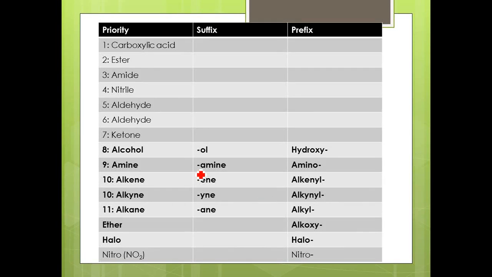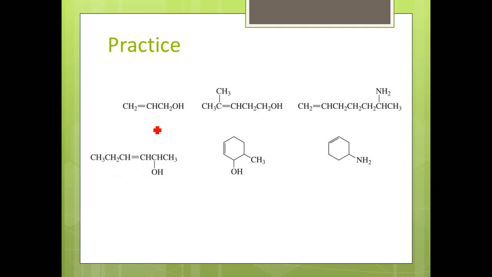Now, I have this table. It's very incomplete, but it has the ones we have. And what we have on here is the suffix that we're going to use when it is on the backbone, and then a prefix we're going to use if we have to make it a substituent. Now, we've actually done all of these prefixes down over here, and we'll be adding to these a little bit later on. That's basically what we're going to do if it makes more sense to have the OH as a substituent or the NH as a substituent. So we're going to expand on these prefixes, but right now we're looking at the order of things when we put multiple functional groups in a single backbone.